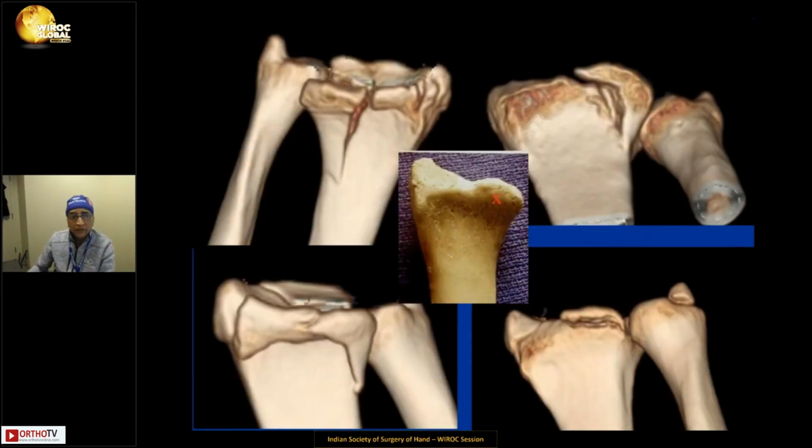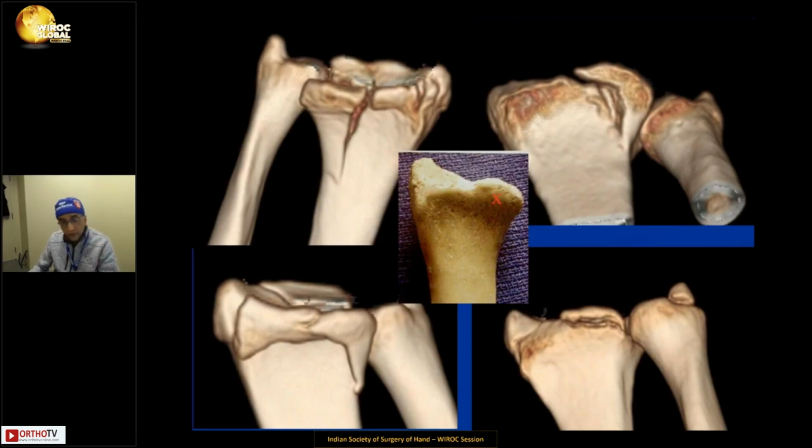Now, the lunate facet, as we said, extends volarly, ulnarly, and distally. So it has predictable fracture patterns. It may either look like this shape of a boomerang here, or it may have a club shape, or it may have this, what I call the sliver. Always, these fracture patterns are predictable and usually one of these 3 patterns, but you have to be aware of them. You have to look for them.